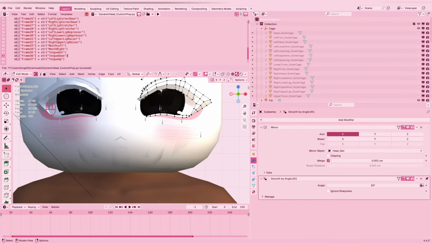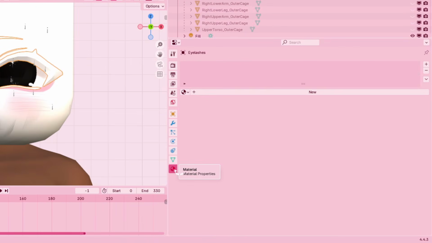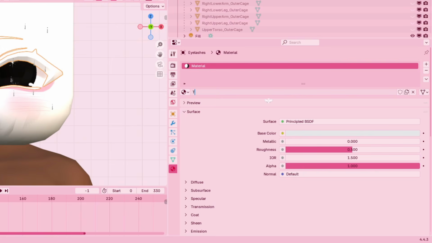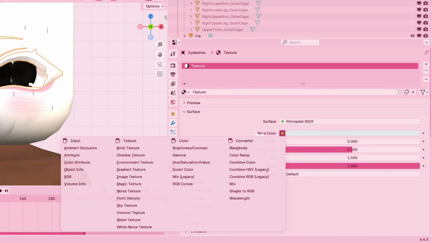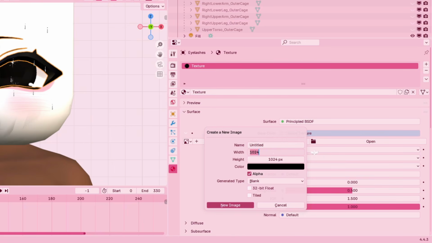So now that we have our model done, it's time to make the texture. For this case, the face drawing was made by someone else, and probably that is the case that you are going to have most of the time. So I'm going to make this following the method that I use for these cases. But also, I will explain how you can make it better if you make your drawings yourself.